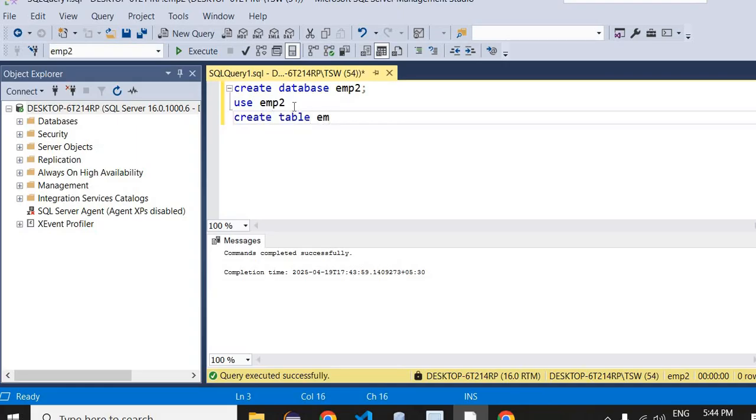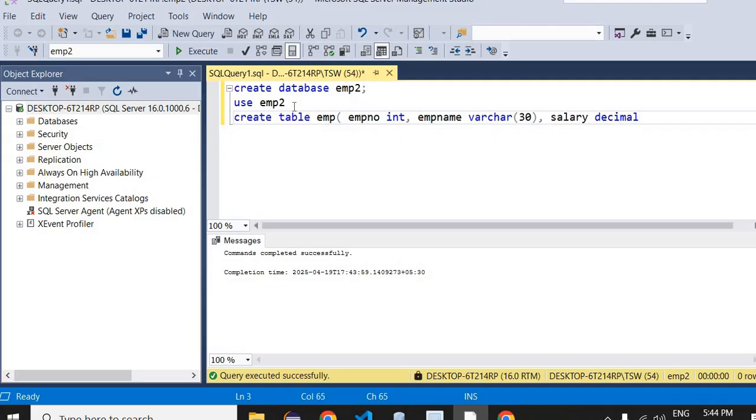I will create one emp table, and in the emp table you can write emp number as int, emp name as varchar, and you can put it, say, 30, and then you can create one more field, say salary as int. Let us take it as decimal, and like this you can execute this command.